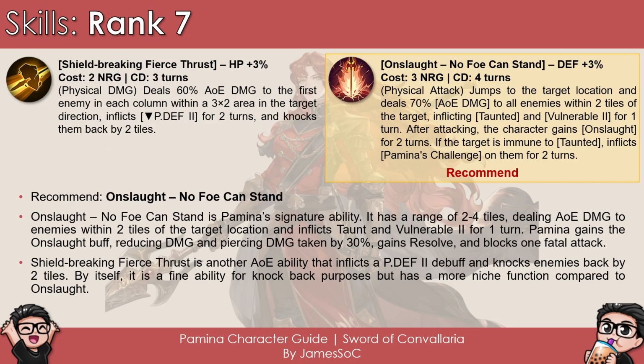At rank 7, I recommend Onslaught No Foe Can Stand. Onslaught No Foe Can Stand is Pamina's signature ability. It has a range of 2 to 4 tiles, dealing AoE damage to enemies within 2 tiles of the target location, and inflicts Taunt and Vulnerable 2 for 1 turn. Pamina gains the Onslaught buff, reducing damage and piercing damage taken by 30%, gains Resolve, and blocks one fatal attack.